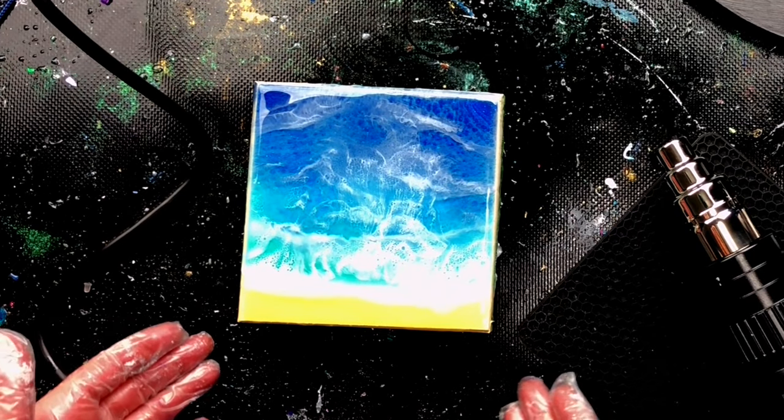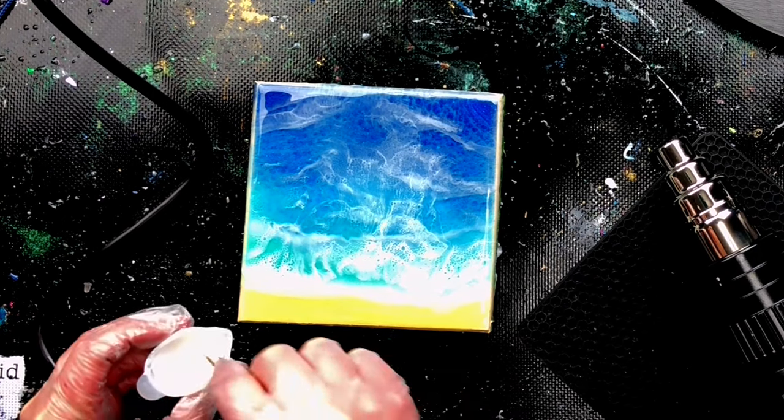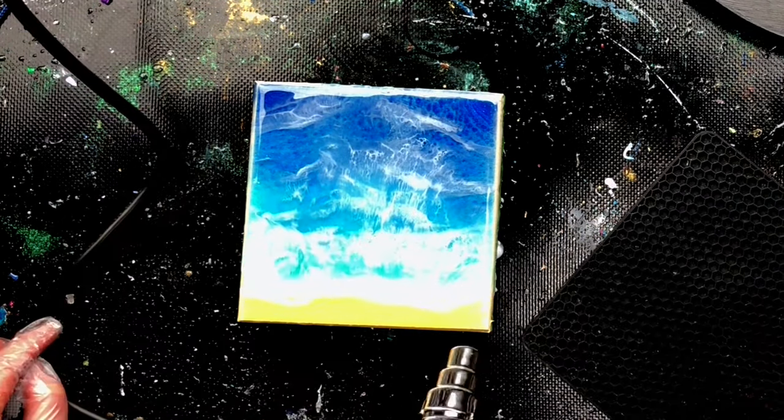Definitely already better than the first attempt. I might put a second one in. I watched a girl do a double wave earlier and I thought that looked pretty sweet, so we'll just try her double wave technique.